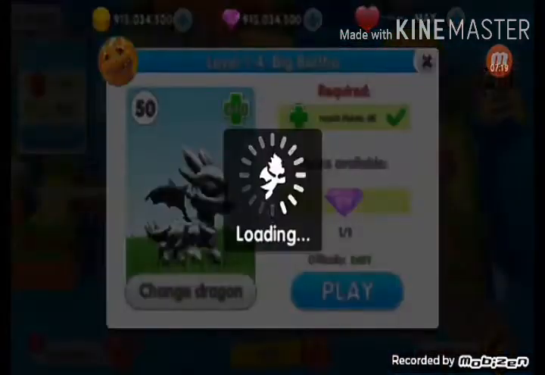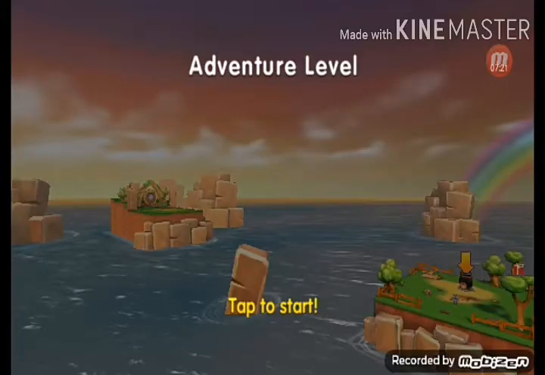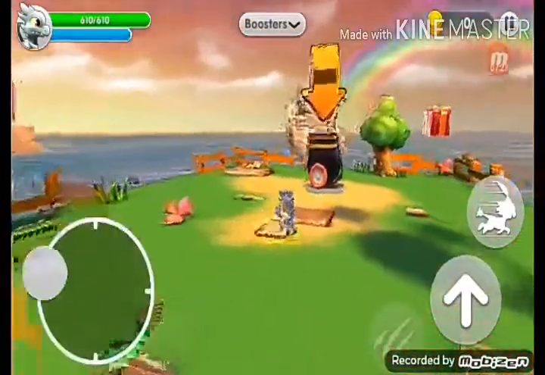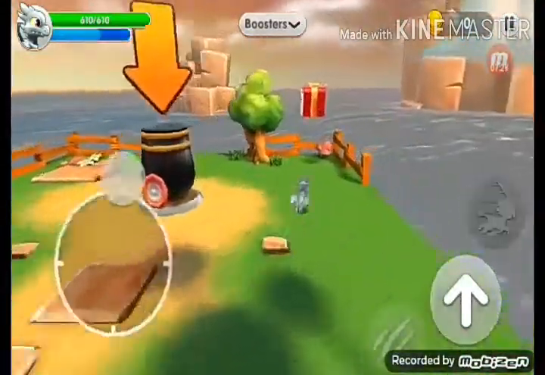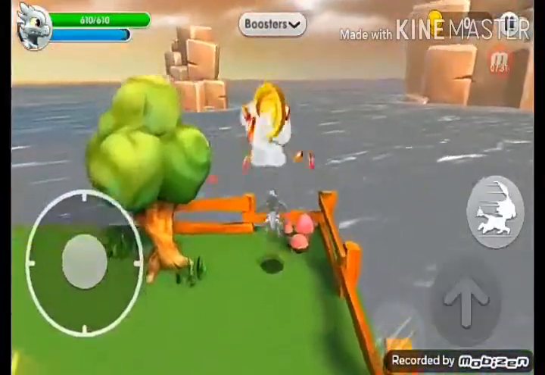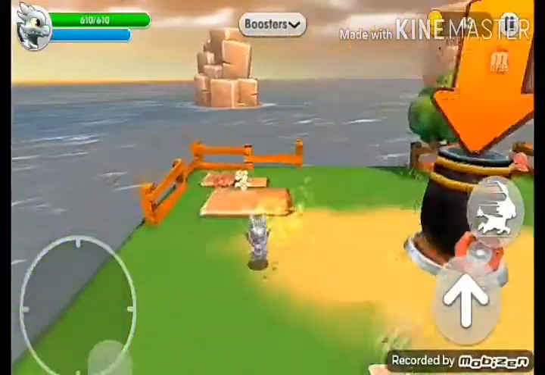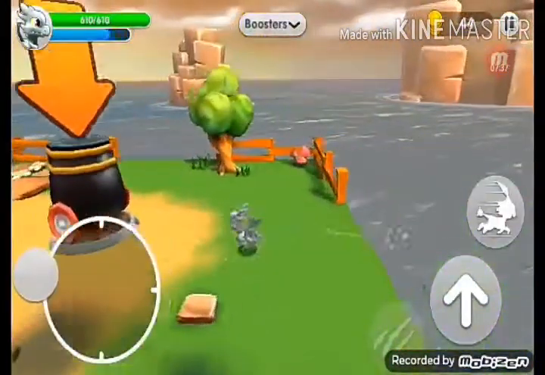Now in this one you can take any dragon. I've unlocked many, so that is why I have this silver color dragon. It is a dash type. There will be a gem or crystal over here. Oh, crystal, but you can't see it because I've already collected it.